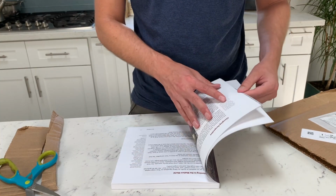Let's see what the table of contents says for us. Okay, so chapter 1, we basically get to go over fats and sauces. Chapter 2 is eggs. Chapter 3 is poultry and pork. Chapter 4 is fish and seafood. Chapter 5 is muscle meats. That's going to be probably my favorite and most used chapter. Chapter 6 is raw meat, organs, and bones. As you can see, I was super stoked when I got this book.